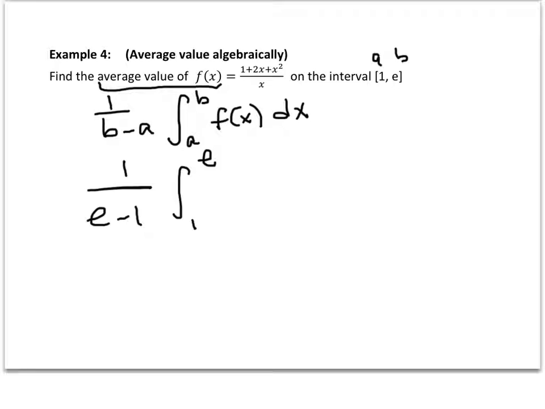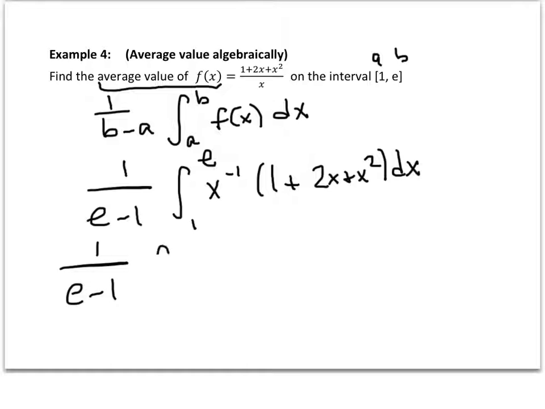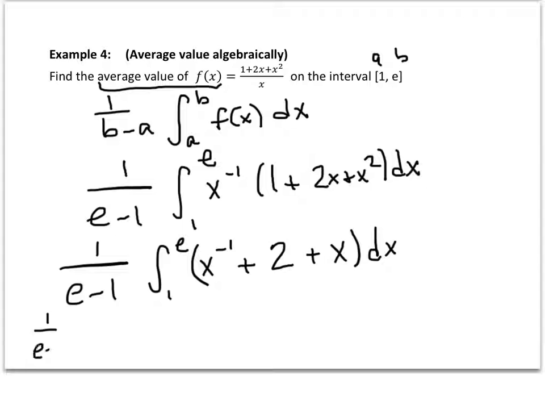And I'm going to rewrite that f of x because it's a quotient and I don't have quotient rule for integrals, and so I'm going to write it as x to the negative 1, 1 plus 2x plus x squared. And then I remember I also don't have a product rule for integrals, and so I'm going to have to distribute that x to the negative 1. I'm adding exponents. X to the negative 1 times 1 is just x to the negative 1, plus x to the negative 1 times 2x is 2, x to the 0, right? So that's just 2, plus x to the negative 1 and x squared. Adding exponents would give me just x to the first. 2 plus negative 1 is 1. dx. I still have my 1 over e minus 1 out here.